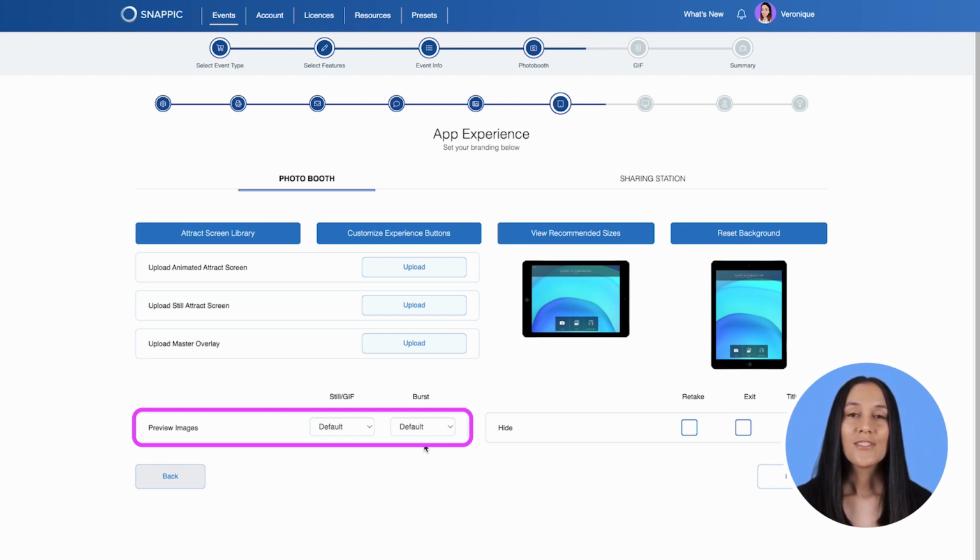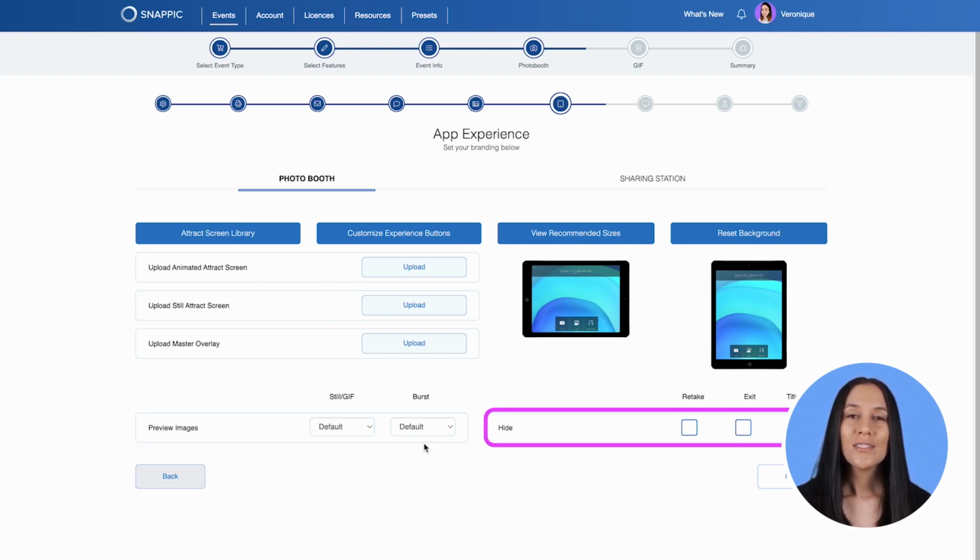Here you will see different options depending on what stock images you have uploaded. For a detailed guide on how to upload your own custom stock images, please follow the link added to the description below. You can also choose if you would like to hide the retake button, exit button, or title banner so that it is not shown on the iPad.